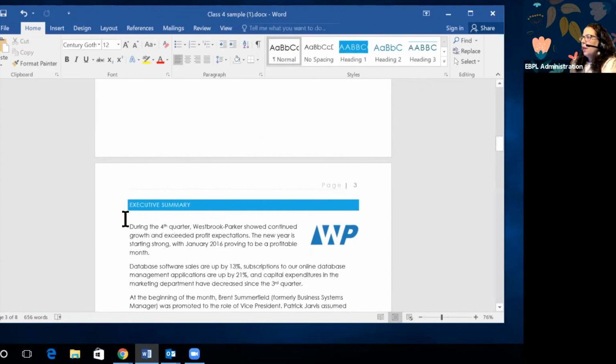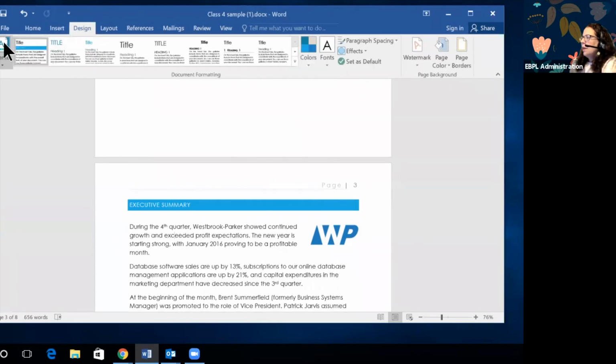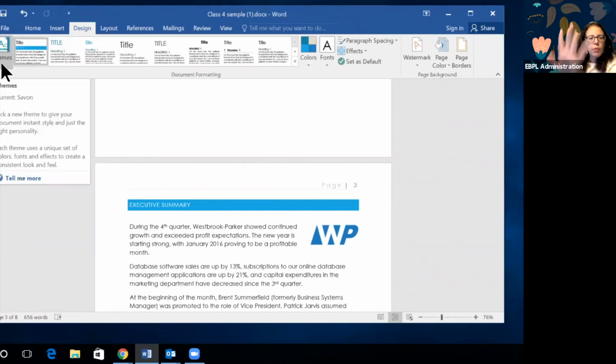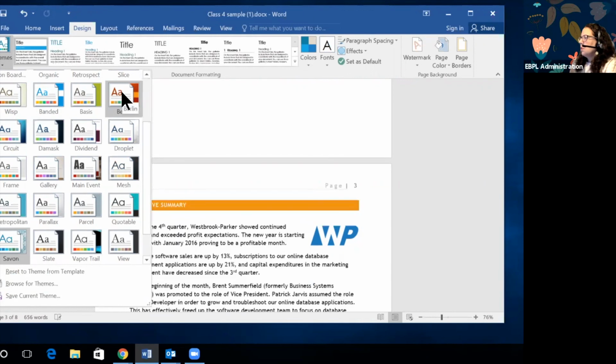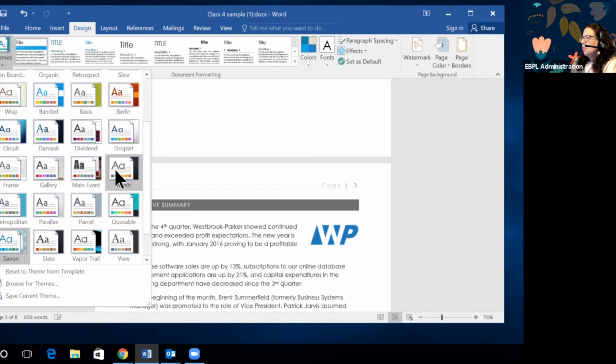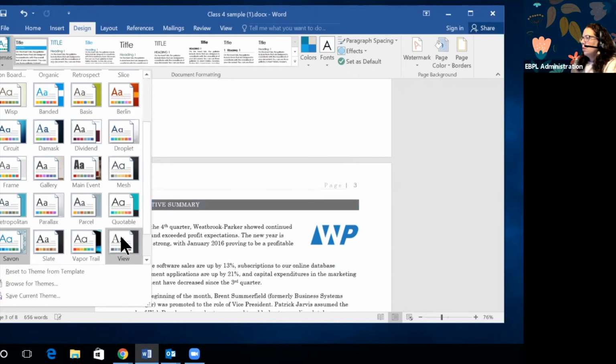To do that, we're gonna go here to design. So home, insert, design. And you're gonna see here all the way to the left, there's gonna be themes. And that's gonna change the colors and the fonts of the document. So I can choose this one and you see I get a preview of it. And you can choose some other. So this one changes the font.